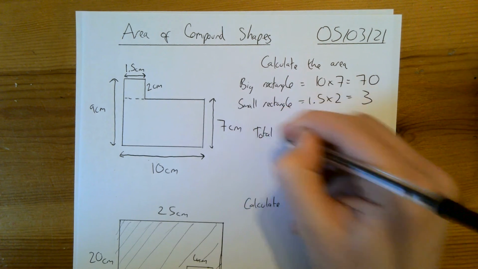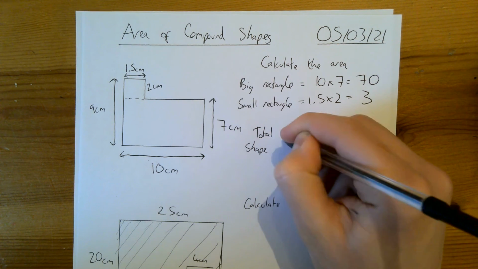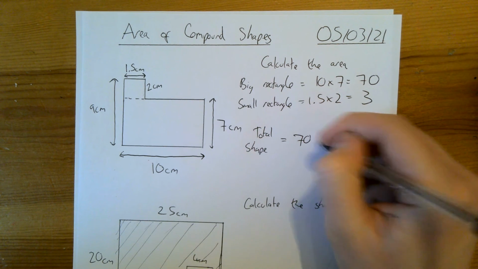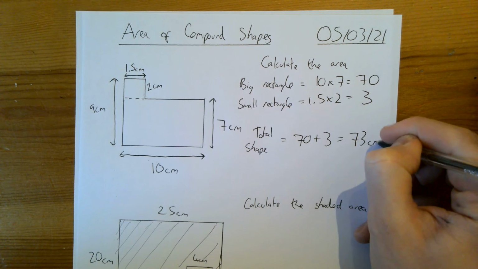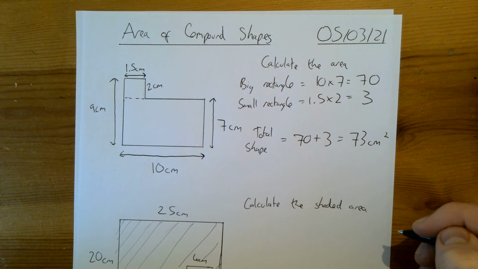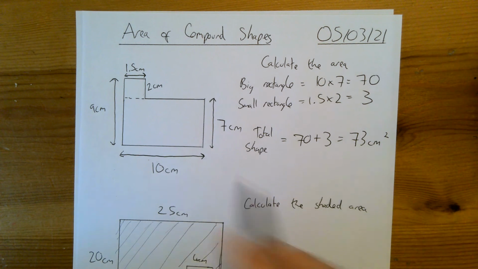And then for the total shape, all I need to do is add the big rectangle to the small rectangle to get the total area, and now I can put my units in. So it should be quite nice, just splitting the shape up. Some of the ones on the sheet you can split into 2 rectangles, sometimes you might have to split it into 3 or 4 rectangles. You split it up, you make sure you're really careful with the lengths, don't just pick the numbers willy-nilly, make sure you're using the right lengths for what you're trying to work out, and then add up, in the case of this one, for the total area.